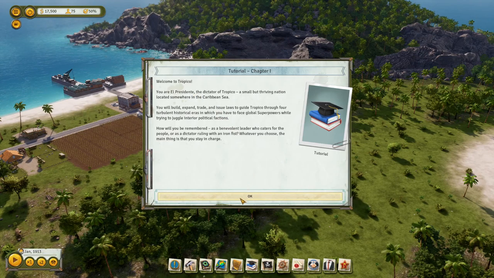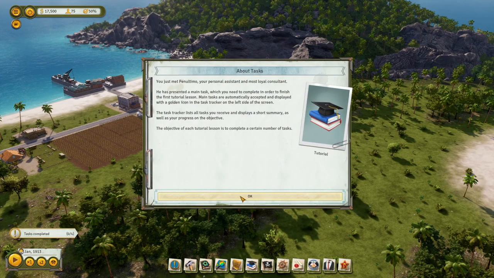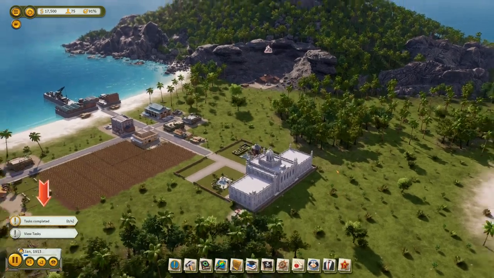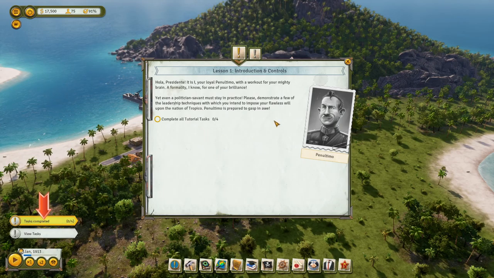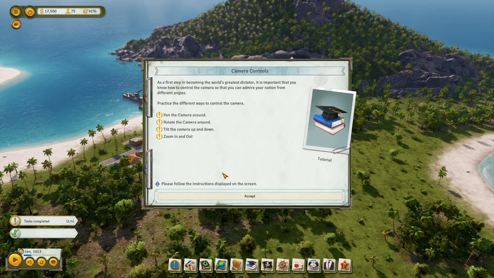I'm interested in this. Hola, Presidente. It is I, your loyal. Kinda don't want to do all the tutorial now. Why don't we just. Oh, ooh, right click is open buildings. Okay. Open tasks used to each current task. Yeah, no, I think I should play through these.